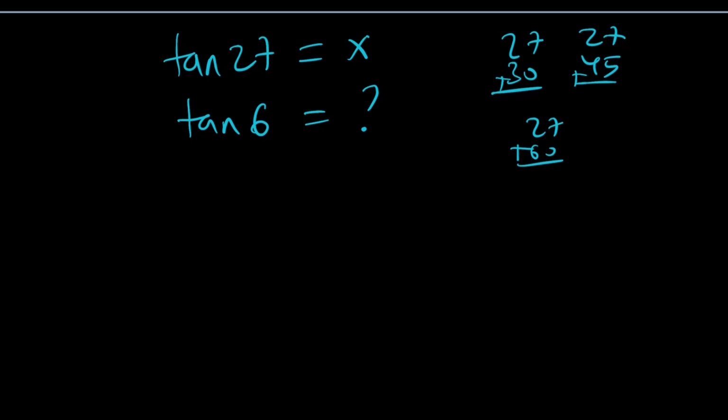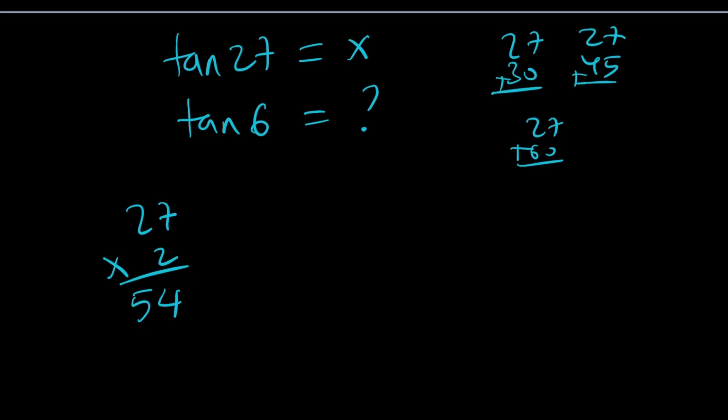In this case, it is doubling. You know why? If you double 27, going back to arithmetic class, you get 54, right? 54 degrees. Awesome. What's the relationship between 6 and 54? You might be questioning. And the answer is their sum is 60. In some cases, it's the sum, in some others, it is the difference.